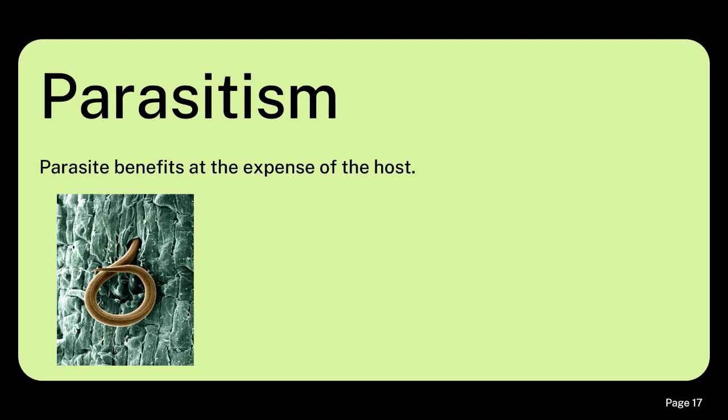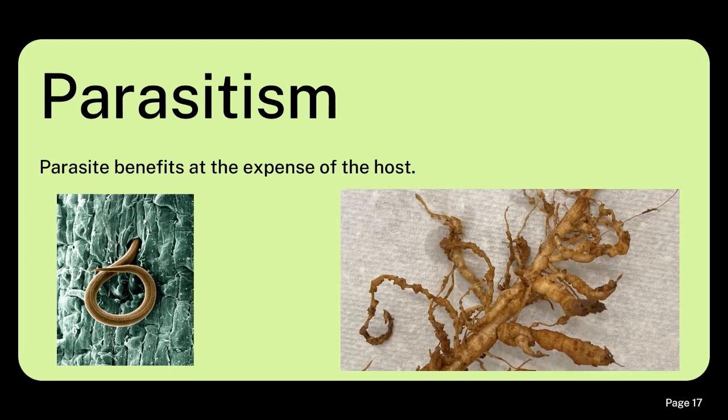Let's focus on root knot nematodes. These little guys are found in the soil, where the surrounding environment is hot or has a relatively short winter. The larvae infect the roots of the plants, causing galls to develop. A gall is a swollen growth found in the outer tissue of the plant. From these galls, nutrients leak, leaving the plant weaker, susceptible to death or decreasing product yield. The nematodes have found a place to hatch, but it's at the expense of the plant's health, a perfect representation of parasitism.